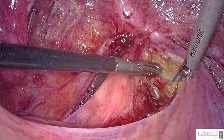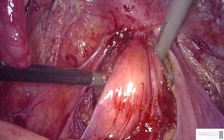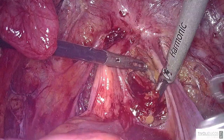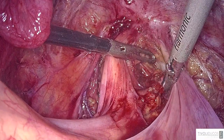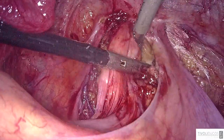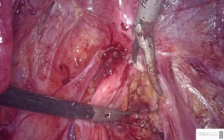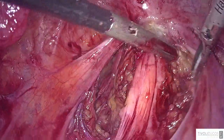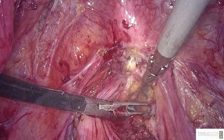Like this. So here you are on the other side of the rectum. So the rectum is here. I will just finish the... No, you block my view. So I just accomplished the hemostasis because I cut a small vessel. Okay. So the rectum is here, and now I will start, come closer a bit. I will start releasing in the front. And I know very well that the rectum is infiltrated on a 3 or 4 centimeter length. So it is actually a big nodule we'll try to remove by disc excision.